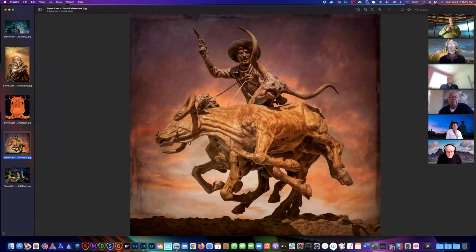And this one was just a rework of one of the ones I'd done previously, the Ghost Rider, but treated a little bit differently. I think I put it through colorization in Photoshop and then took it back into Topaz and played with it there. And I used the masking capabilities again in Photoshop to pull the statue out of the background, because there was a lot of crap in the background, buildings and bushes. You gotta really watch those loops in closed areas because they don't get selected when you mask. Yeah, nice though.